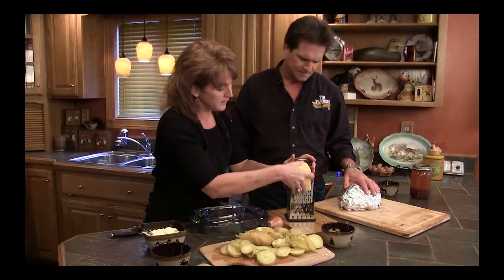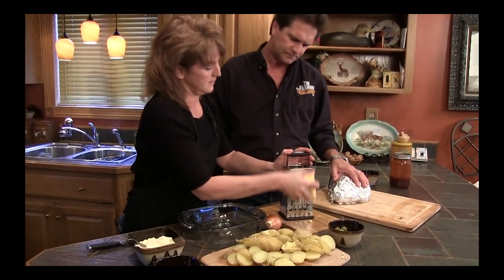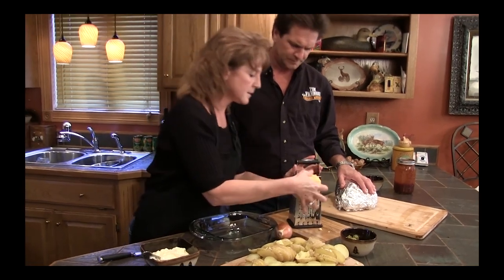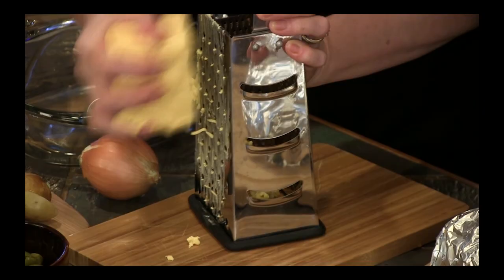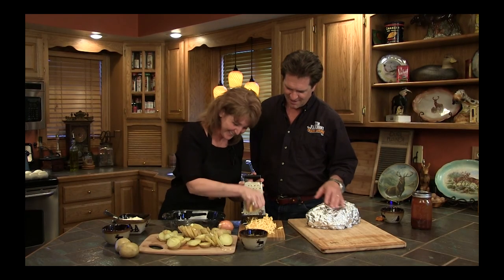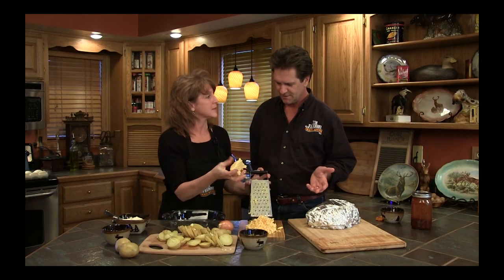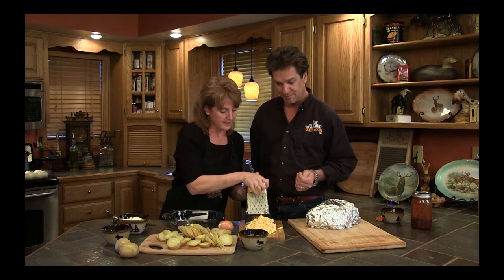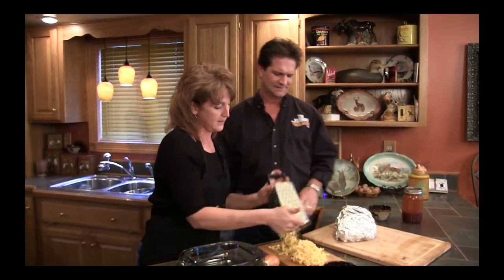I'm going to shred this Velveeta or any kind of bar cheese like this, but Velveeta's the best. It is good, isn't it? It's kind of messy to shred. See, how these things scare me. I end up losing body parts in there. So about how much Velveeta are you putting out? Lots of it. It's like a third of a bar? I had a half of a bar. This is half of a bar. These are cheesy potatoes. And we may not use it all, but we're going to see. You're making me nervous there. All right, I'll stop.